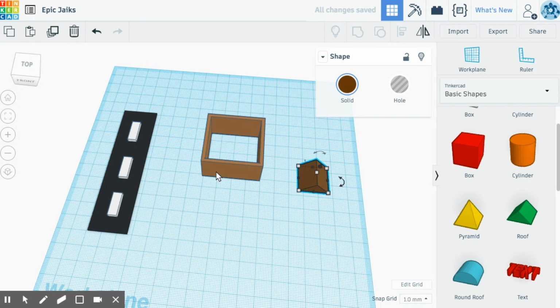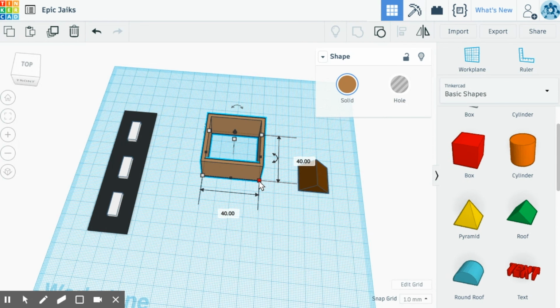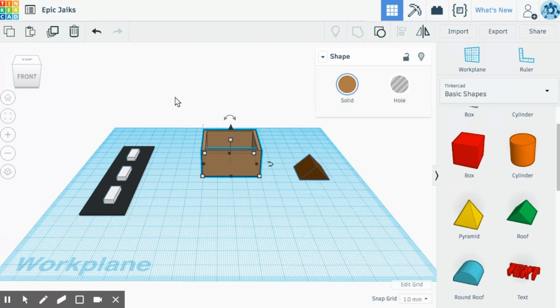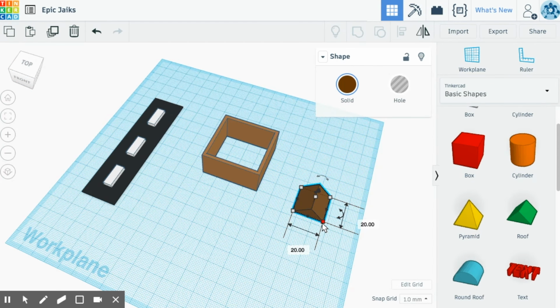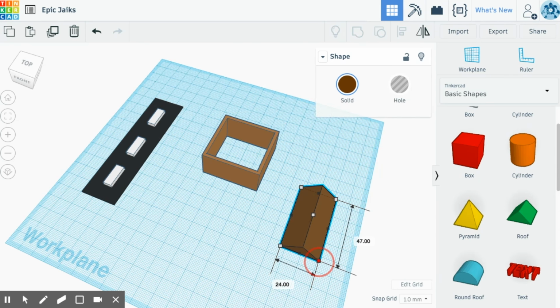Okay, so now, to my roof, first I'm going to go back to the base of my house. I'm going to double check my units of measurement. So now I'm reminded of the fact that the width is 40 and the length is also 40. I can flip it around again, click the dot here, and I can see my height is 20. So that tells me my roof needs to be, as a starting point, at least 40 by 40 in width and length.